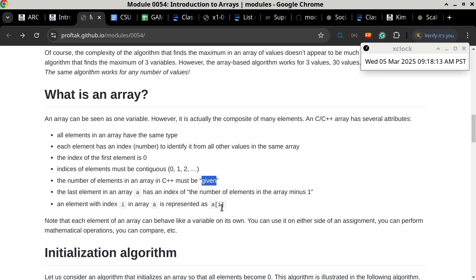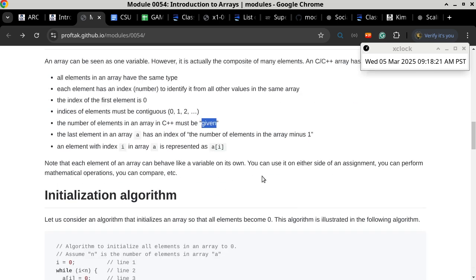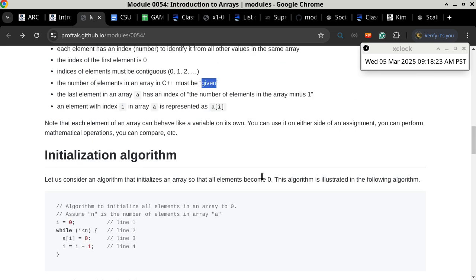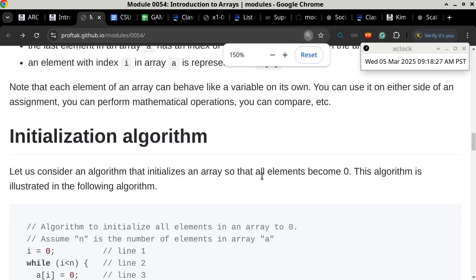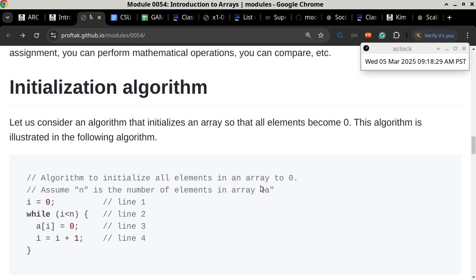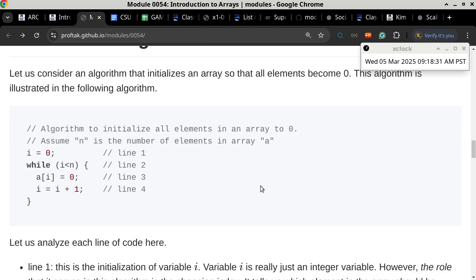Okay, I know everything is kind of abstract right now. So we're going to look into an algorithm. We'll look at this particular algorithm here, and then we'll trace it. All right, so this is the algorithm. Let me scroll up a little bit and then magnify a little bit here. Okay, there we go.